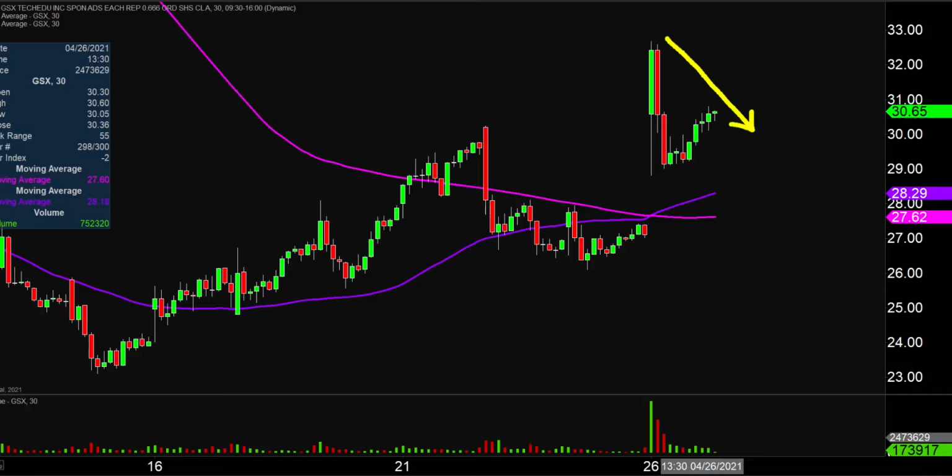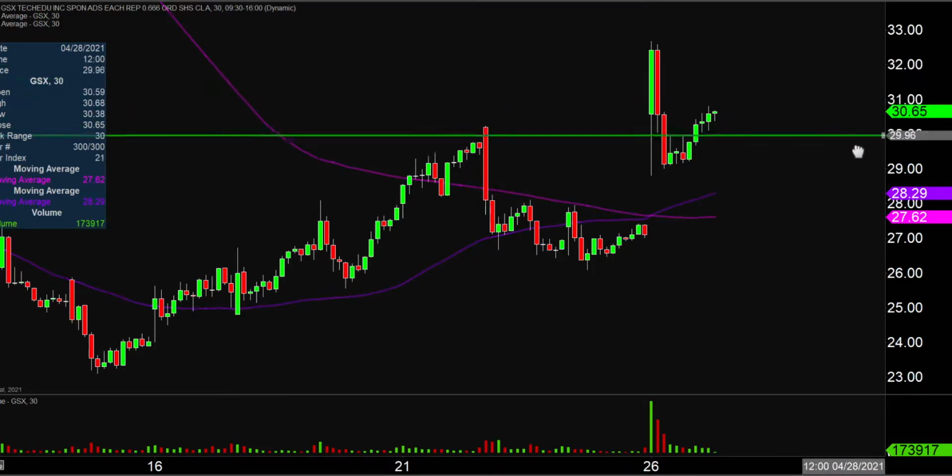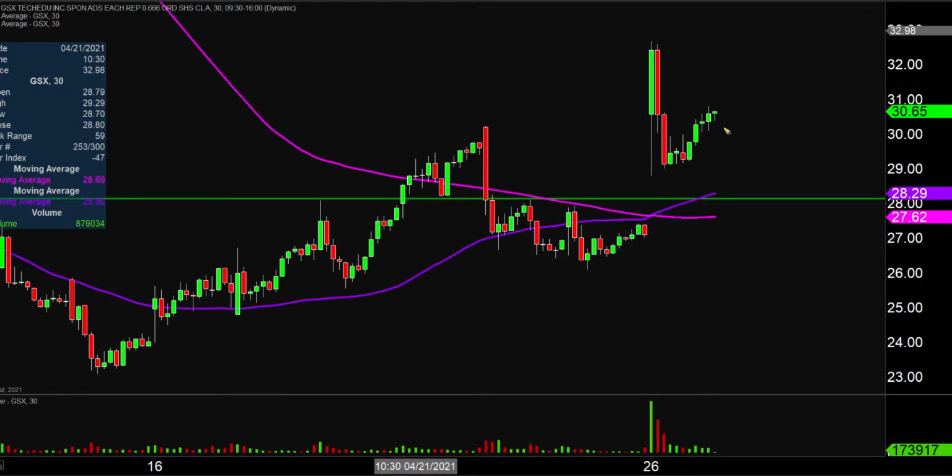So if I sound crazy calling something bullish, my guess would be you probably had more of a day trader type mentality going into all this. I'm not saying at all that this is what's going to actually happen, but just for explanation's sake, let's say the price pulls back some more and comes down here to $28. So price comes down here to 28, behaves like that, and then starts to curl back upwards.